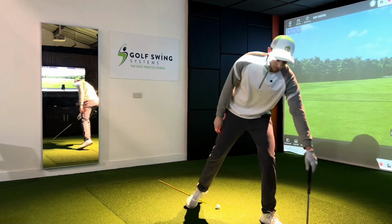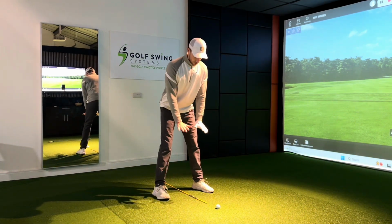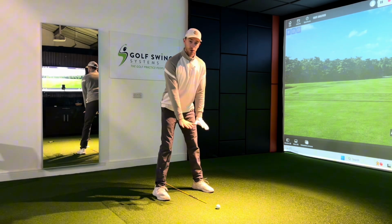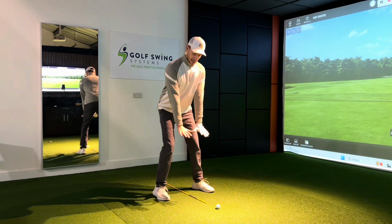So taking the club away again, just for this last point, we're going to take our hands and place them down like so, with the palms facing towards the ground. And I want you to push and add a little bit of tension on your arms, and you should be able to feel a lot of pressure.